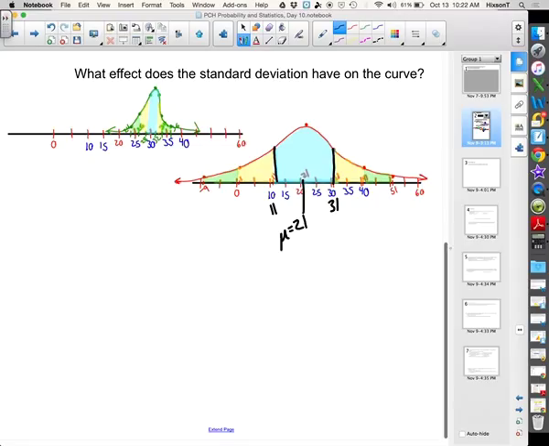68%, okay. Now, one of the things I was hoping you guys would pick up on as you did the independent practice was recognizing this as symmetrical, which we did talk about. When you are looking at just from the mean to that first standard deviation, in other words, from 21 to 31, what percent would be in that range? 34%, okay? Because it's symmetrical, we have half of the 68 here and half of the 68% here.